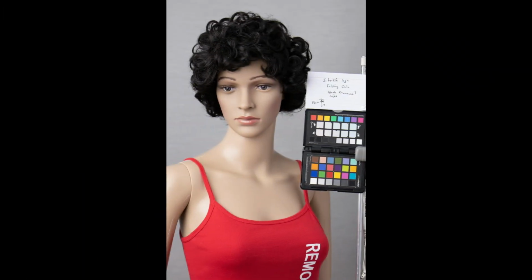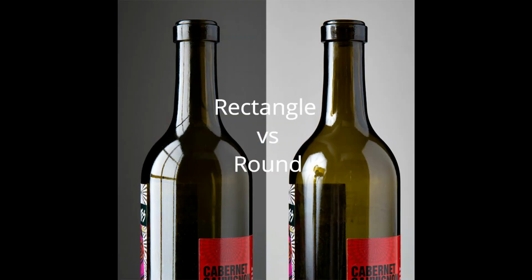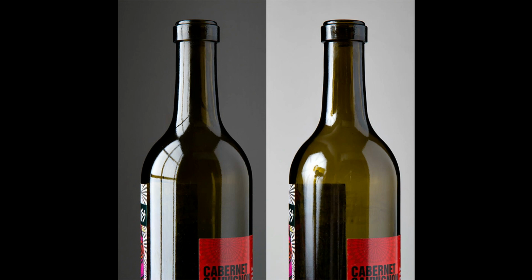You've probably noticed that it is difficult to tell the difference in light quality between each of the approximately same size modifiers. Where you will notice a difference is in the reflections of the light in shiny objects. In our portrait subjects, that would be the catch light in the eyes. In a still life setting, that would be things like glass bottles or metallic objects. For both of these, my preference is for using a rectangular shape modifier.